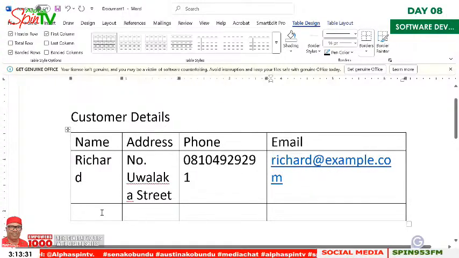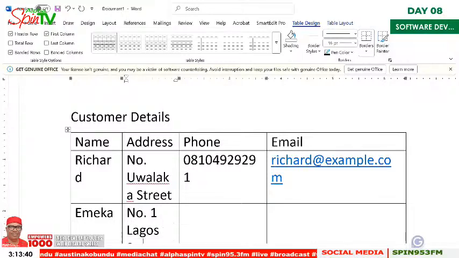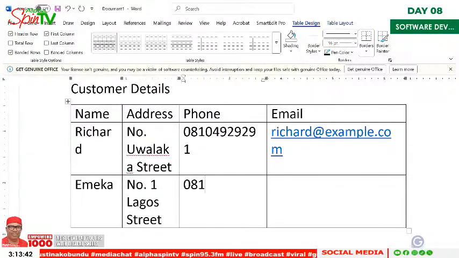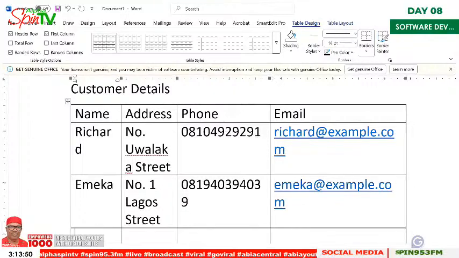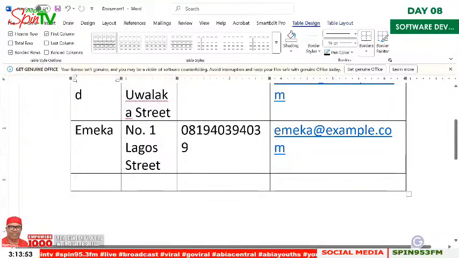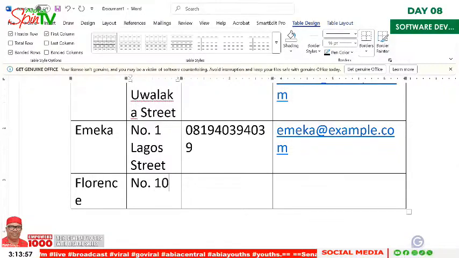All right, we have Emeka. Number what? Lagos Street. And we have Emeka at example.com. Let's take another person. Florence. Number 10 what?